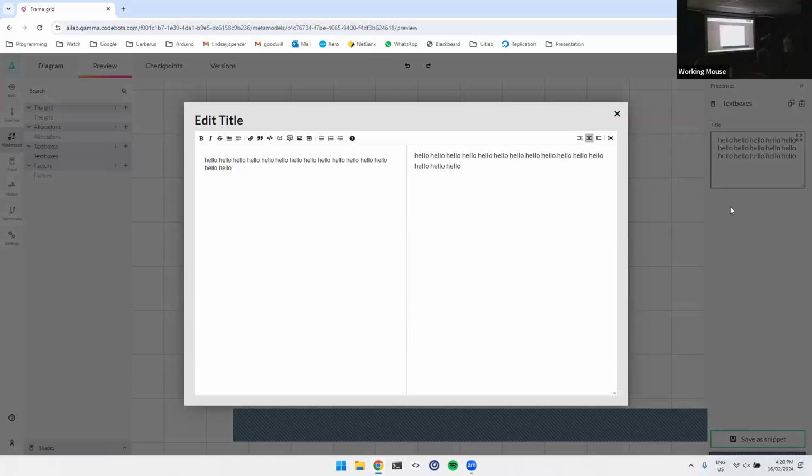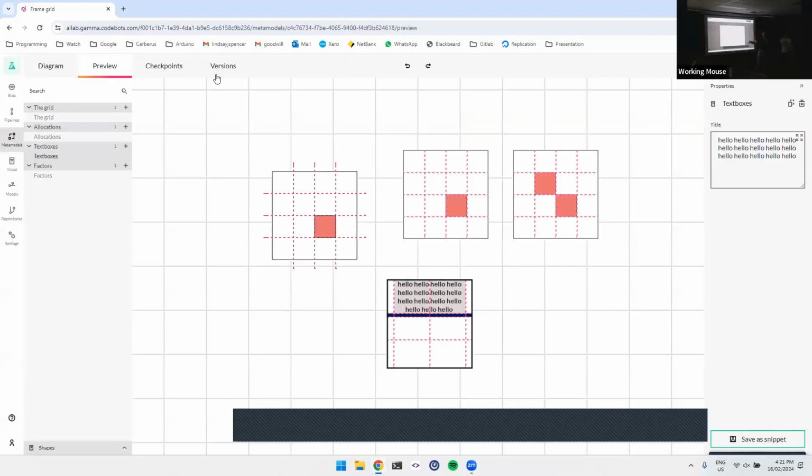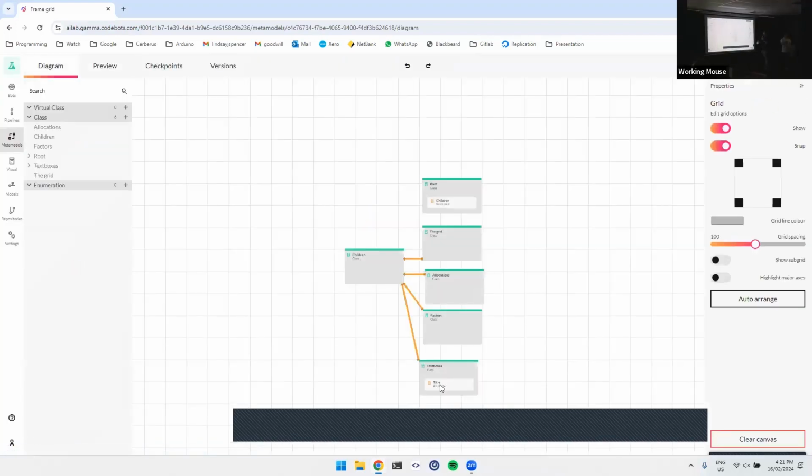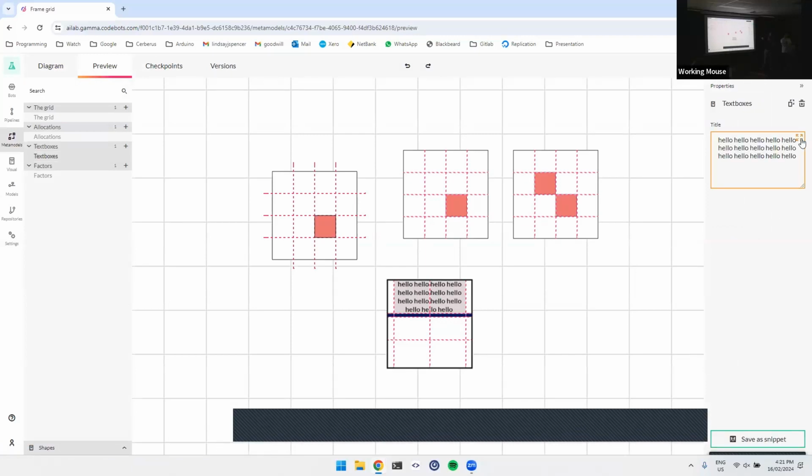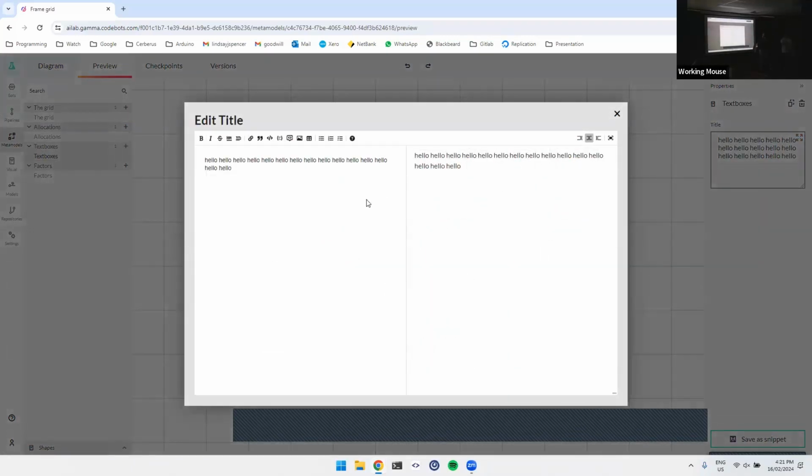All right. I just want to make a couple of things pretty clear. This is in prod right now. When you have a text area, which is display as text area, it will have this little expand button. If it's display as text area, you're just going to get a big text area here so you can see it better. When you have it set to markdown, it's going to show a markdown editor. However, Lindsay, can you just put a title in? It's not going to render the markdown on the diagram. I just want to make that very clear right now.